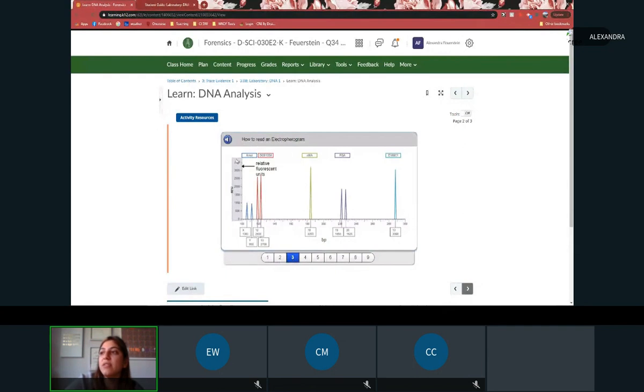So these are the base pair numbers, okay? And we've got the relative fluorescent units, meaning how much it shows up under the fluorescence. And then we've got our STR loci, and this is the location of the gene, okay? This is kind of what that gene would encode for. So the upper number is the number of STRs and the lower is the RFU, which I don't remember off the top of my head. And in the beginning are the sex chromosomes. This is how you can tell whether they have an X chromosome and or a Y chromosome.